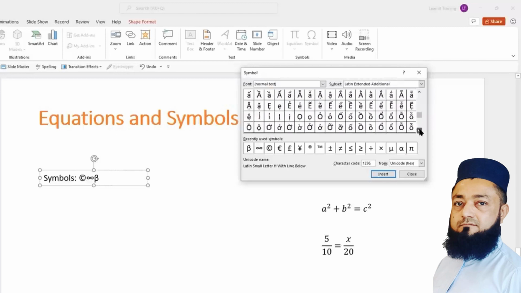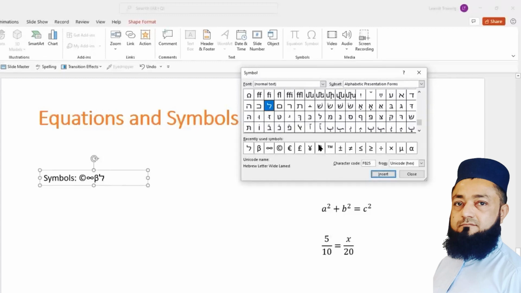Many different languages. I'm not sure how many different languages are represented here. But we see some Hebrew script, some Arabic script here on the bottom as well. So they're all here for you if you need to insert them. Here's the Lamed, the Hebrew Lamed, where we get our L from.